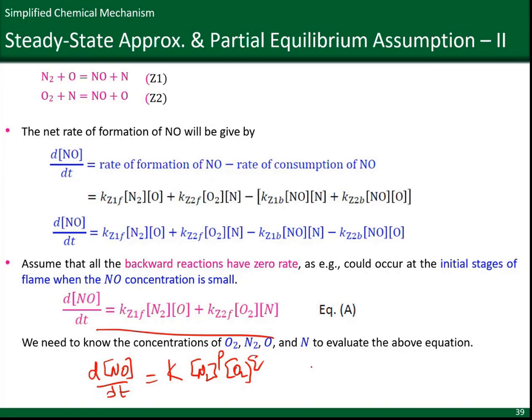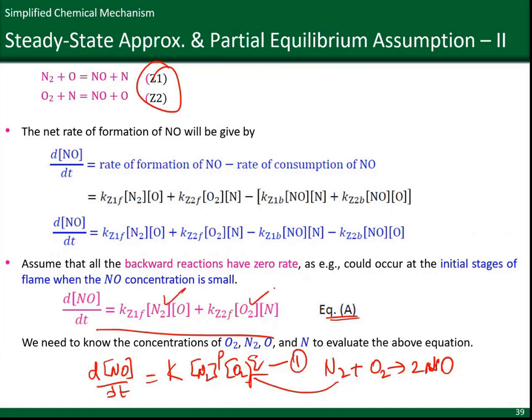And the reason we want this is very simple. We have this one-step reaction mechanism, N2 plus O2 gives 2NO. It's not happening in a single step. It's happening in multiple steps as we see here. But by effectively applying some assumptions, we can come up with this expression right here for the rate of formation of NO. Now, if you compare this equation that we want, let's call it equation 1, and equation A, what you will see is that we have N2 in here, we have O2 in here, but we also have two other species: oxygen atom and nitrogen atom, and their concentrations.